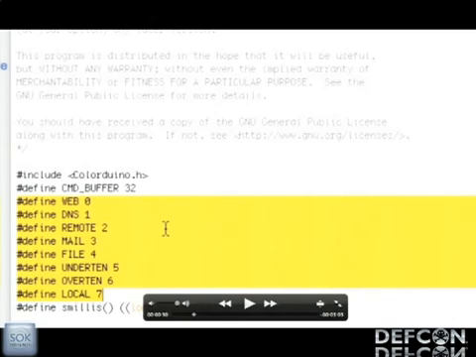So this was where I kind of took it. We've got 8. If we have an 8 by 8 matrix, we have 8 lines to work with. So I'm going to define web, DNS, remote, mail, file. These are different things. Web traffic, 8443, DNS traffic, remote protocols like RDP and SSH, mail stuff like POP3 and SMTP, and file protocols. I also put Kerberos and things you would use to get logged into your domain controllers in there, so enterprise file sharing and that kind of stuff.